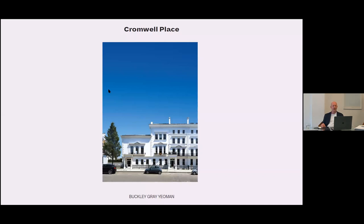We were first engaged on the project back in 2014 when we won an architectural competition to design a new cultural destination in South Kensington. The brief was to convert five Grade II listed townhouses into a new home for 30 galleries, creating this innovative new cluster. For us and the client, what was really important was to improve and celebrate the character of these wonderful listed buildings, but to give them the flexibility that gallery operators would need from those spaces.